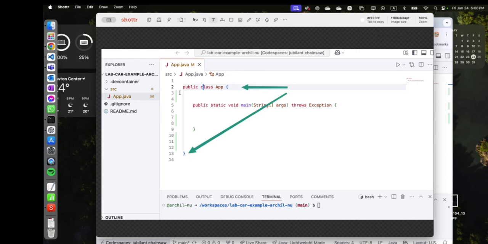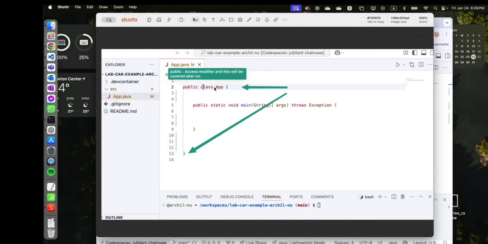Public in this case means, in technical terms, an access modifier, and this will be covered later on. It does not bother us right now, so don't worry about that.